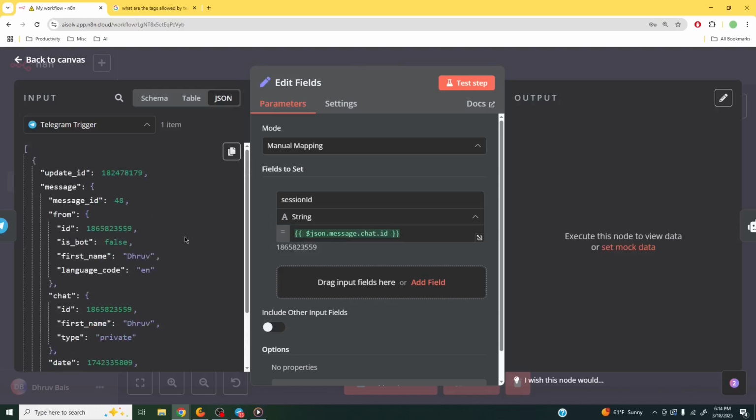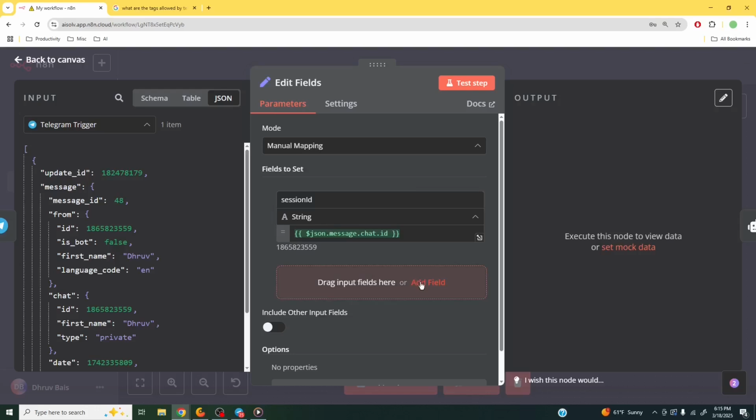If you want to learn a little bit more about objects, we will cover that in future lectures, but you can look up things like dictionaries and JSON objects inside JavaScript. So that should give you a very good idea of how these work. So that takes care of the session ID.